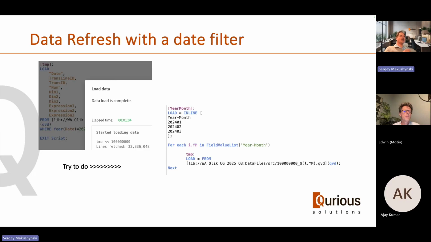Does it make sense? I'm kind of tricking the system and saying, okay, I've got a date filter and I've got something else if I need to. Yes, if you need, you can apply all transformations later after that, as we discussed before.